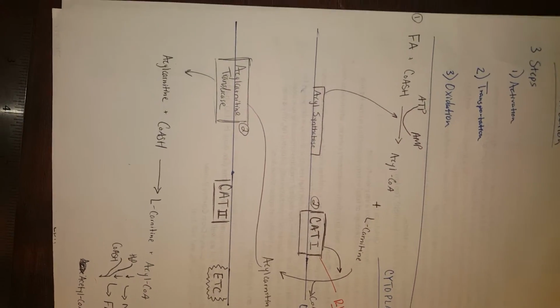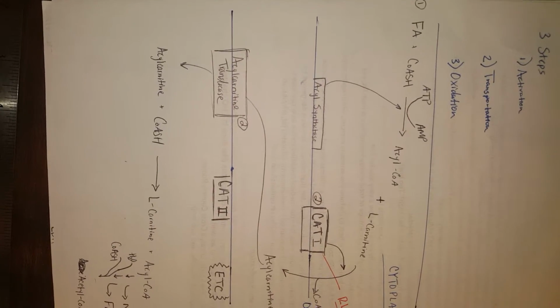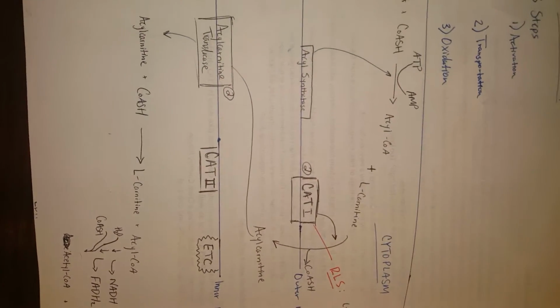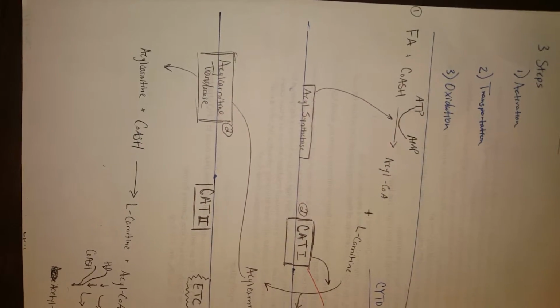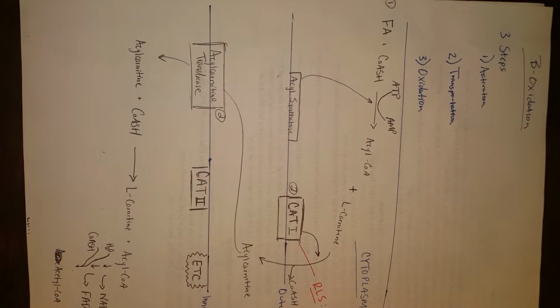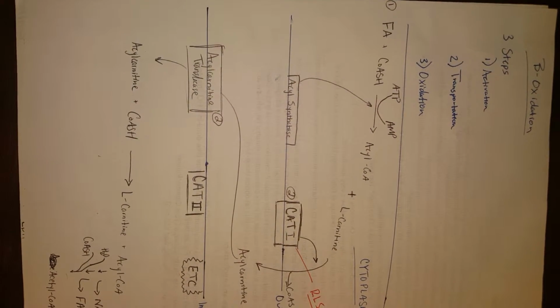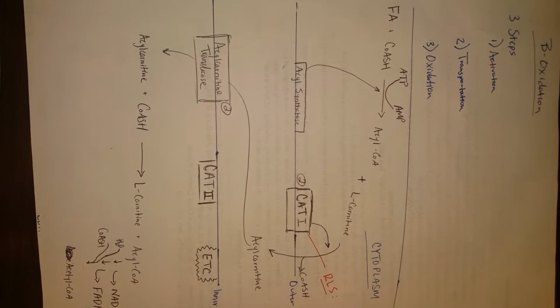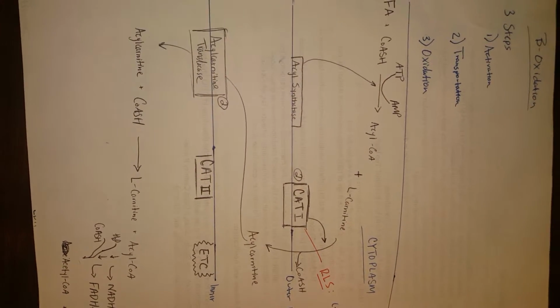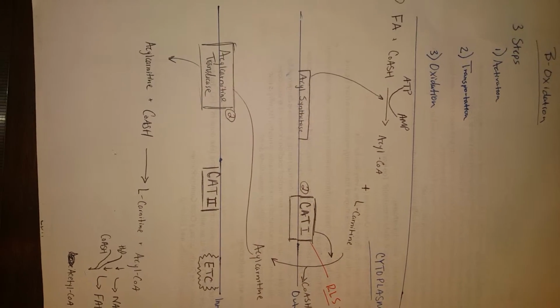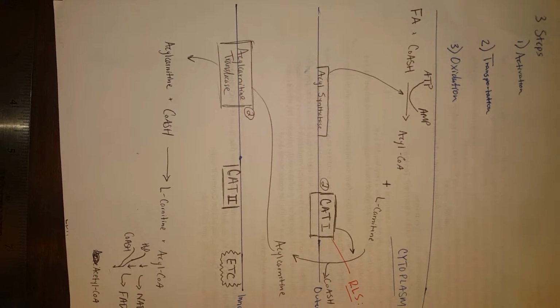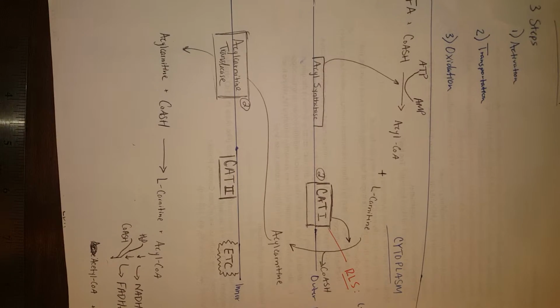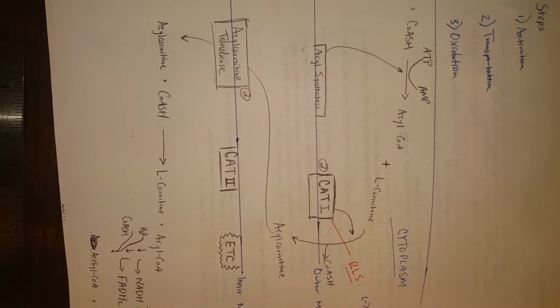Alright, so beta oxidation. The first step we see in the cytoplasm of the cell, and it's the fatty acid plus the CoA molecule attached to the sulfhydryl group. And this is completed through acyl synthetase, and it burns two phosphate groups in doing so. So we activate using ATP and it forms acyl CoA, fatty acyl CoA.